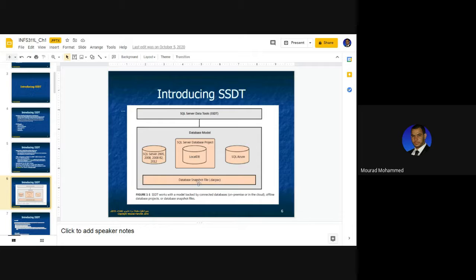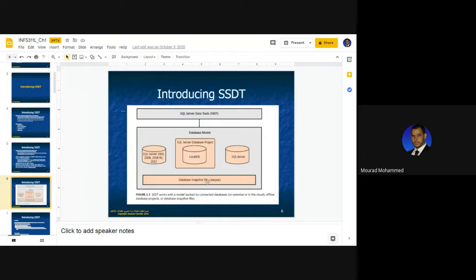Those are copies that have a representation of all objects inside the database. Objects, we said objects. We did not say data. Objects means the tables, the views, the procedures, the functions, user-defined functions, all the objects inside the database. There is a copy, and it is saved as a file. Two copies from different time frames are compared.